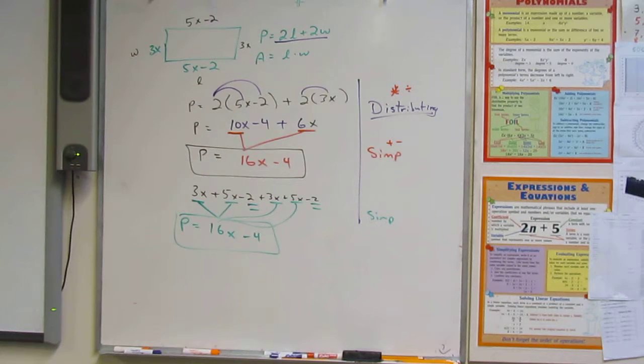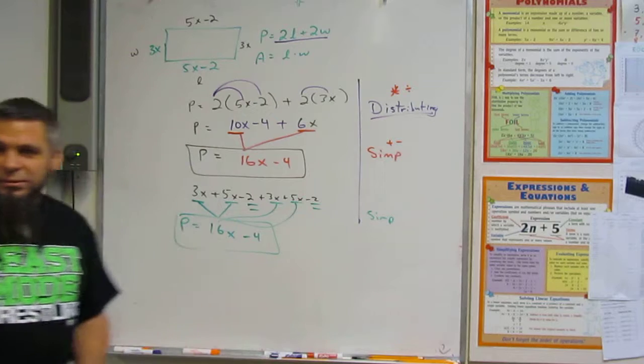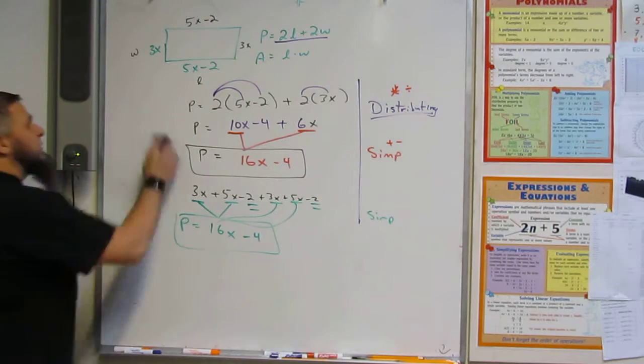Are we out of here 39 or 49? 49. 10 more. Alright, are we good with that? Yeah. Take a good picture because I'm erasing it. Okay? Tell me exactly when you're done. We'll start with area. 4, 3, 2, 1. We're done. Okay.